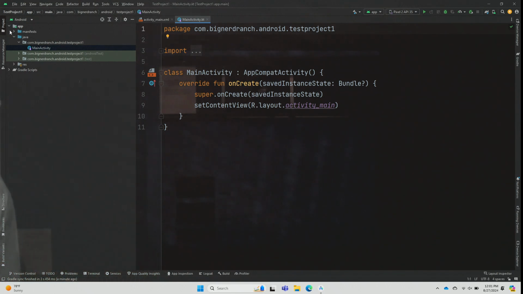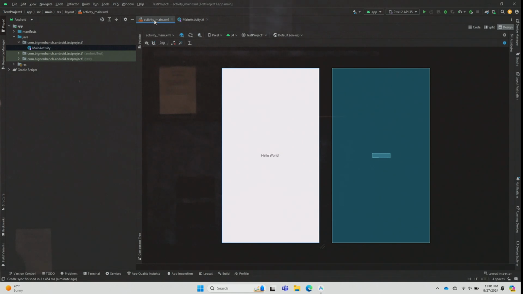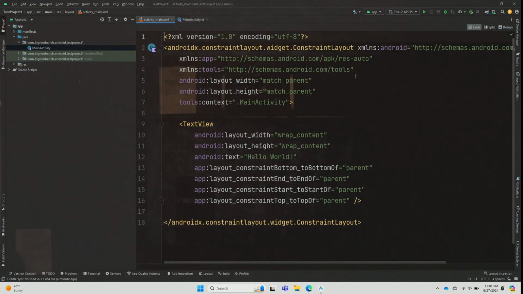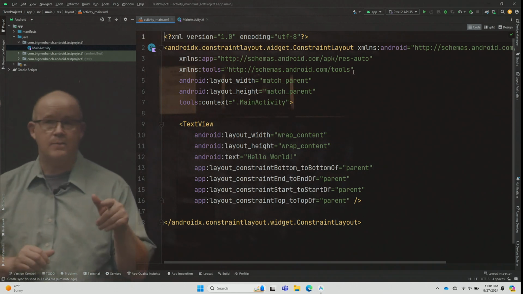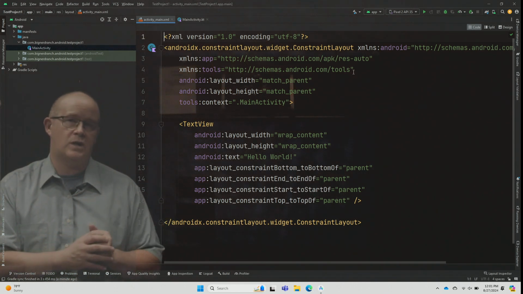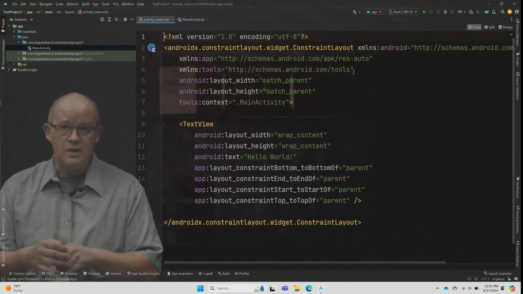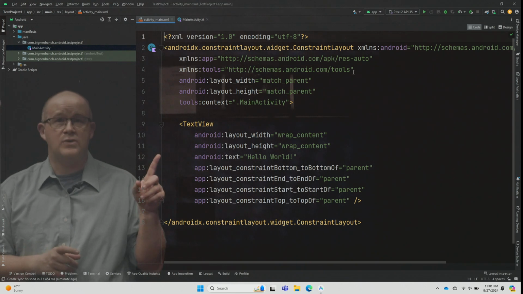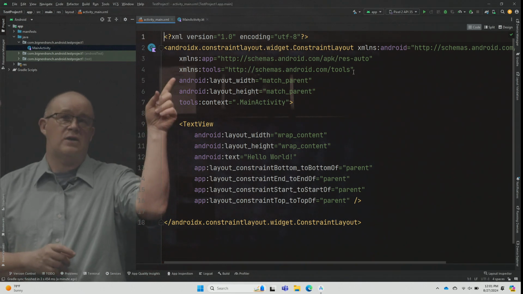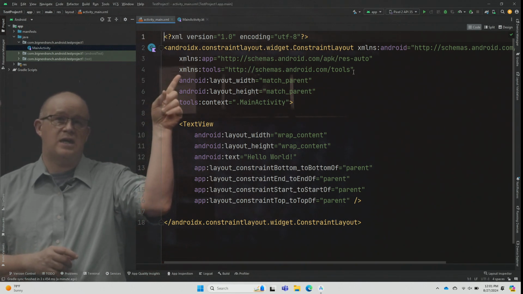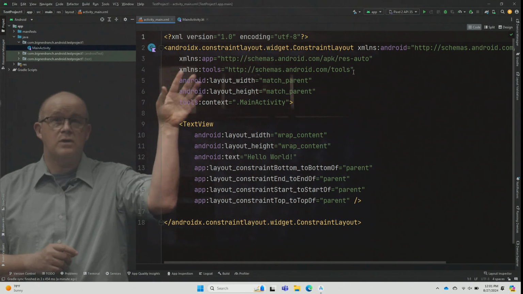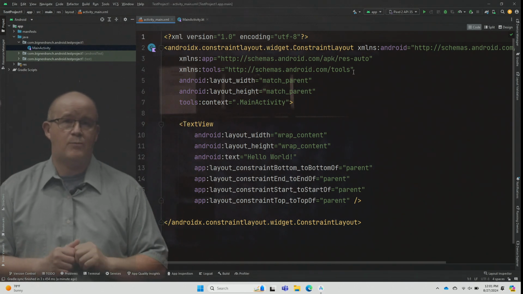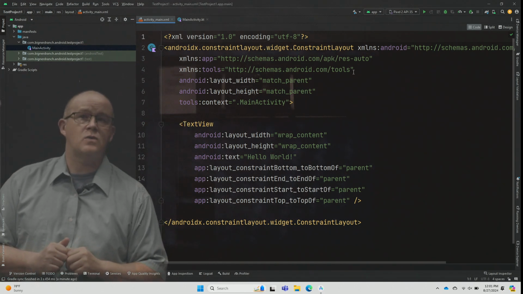All right, so if I go to activity_main, I'm going to go to code, and you will see that my newer version, when I put in the update, is going to be almost identical to that. I'll point out that right about here, we're going to see that it adds an ID for this page. Other than that, I'm pretty sure everything else is going to be identical.